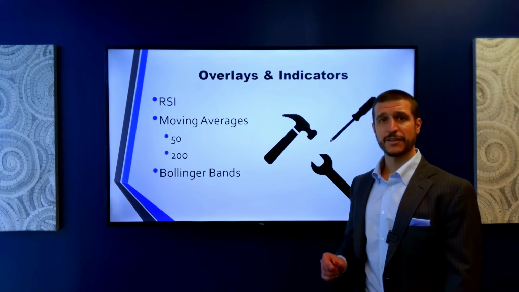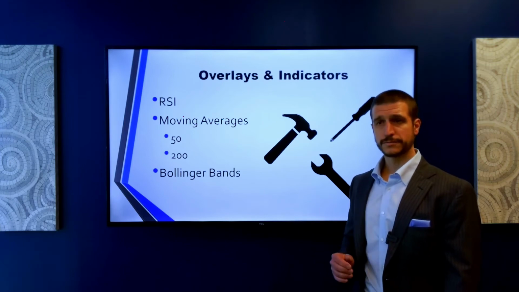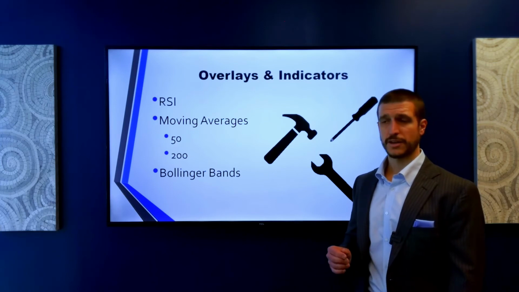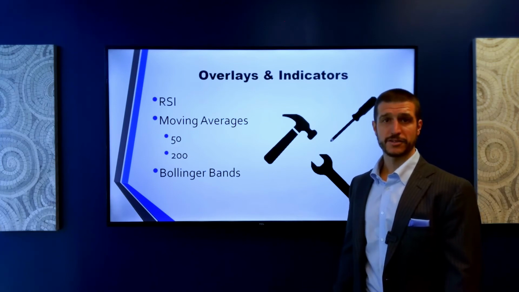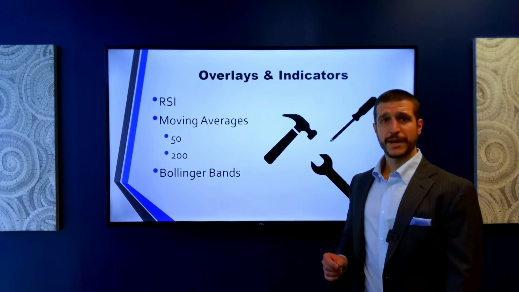We also look at how the moving averages interact with each other, so the 50 can cross above or below the 200. The reason this is useful, the 50 is going to be much more reactive. So if the stock price has a dramatic move upward or downward, that 50 is going to be moving closer to the price. The 200 day, because there's more data calculated into that average, it's going to be less reactive to a price swing. We use Bollinger Bands as an overlay.